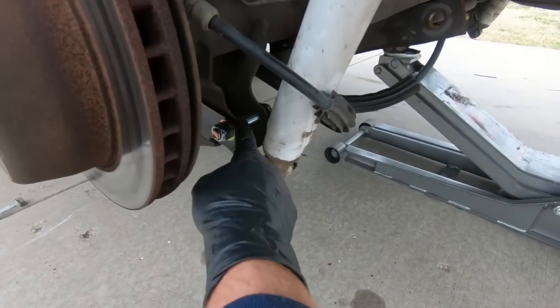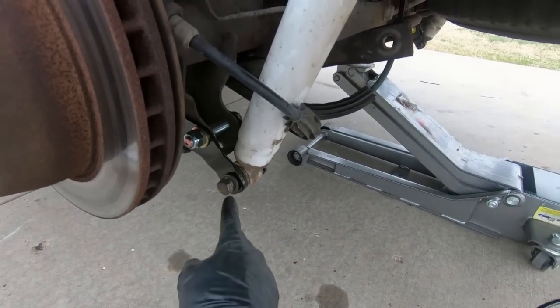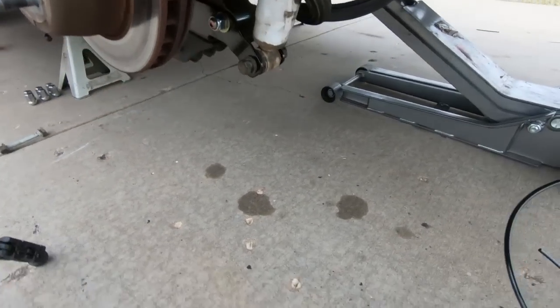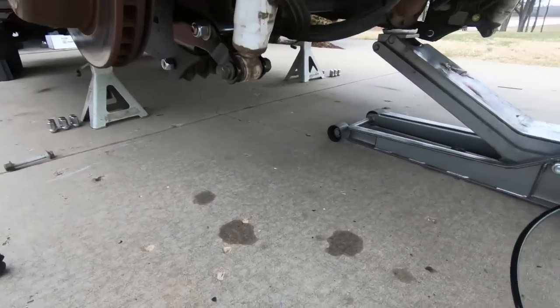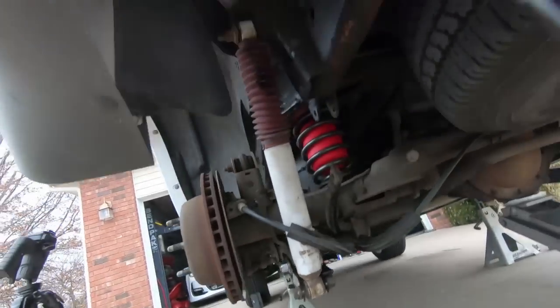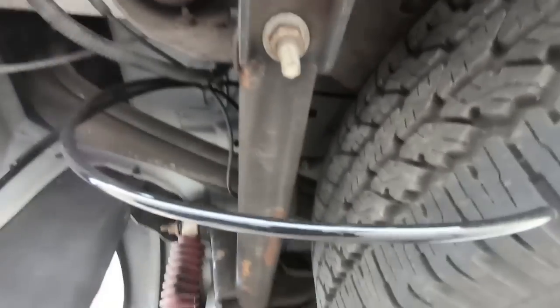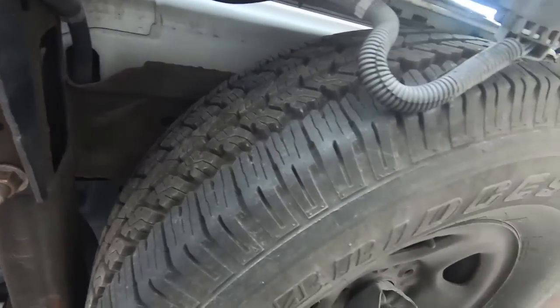Now that we have both sides of these torqued down to 60 foot-pounds, we have the shock bolt into place, and I just have the nut threaded on the other end. I did go ahead and route my lines over to this corner, because like I said, I'm going to try to use where you open the gas lid. I'm going to try to put it over there. So hopefully you guys can see, I went up above the frame rail there, right down the frame into right here. And then this one here, I came over the spare tire.